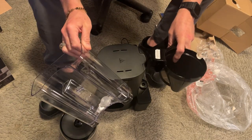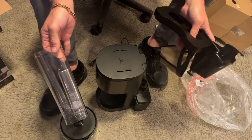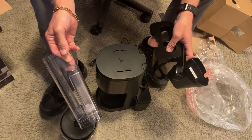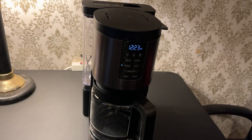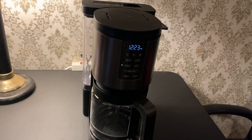What I'm going to do is wash all these parts, run through one cycle with just water, and then I'll be back when we're ready to make some coffee. Everything's washed and cleaned. In a while I will make some coffee, but first I want to take a few minutes to look at what the various buttons and functions on the machine are.